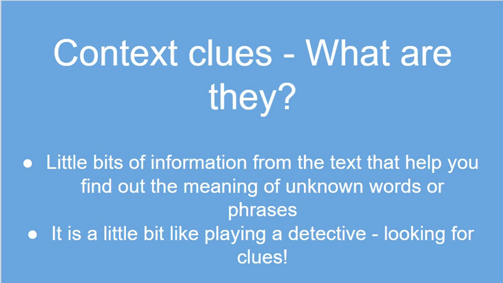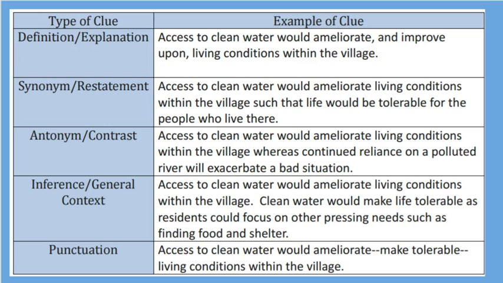In a previous lesson for Standard 8.4.R.1, we discussed this in a little more detail. I gave this chart for contextual analysis to look for these different types of clues. If you have those notes, please get those notes out and refresh yourself on them. If you don't, please pause this video and write down the types of clues that you can find in context. It would help to write down the examples of the clues as well, if that helps you to remember the type of clue.